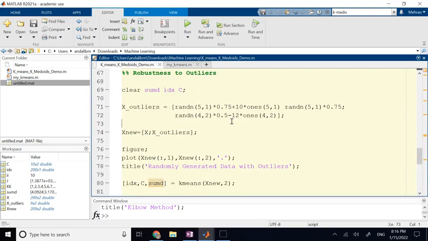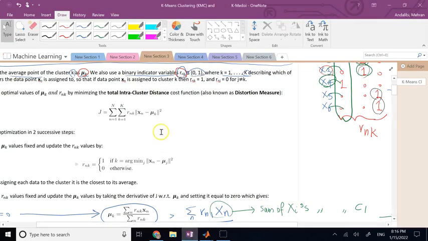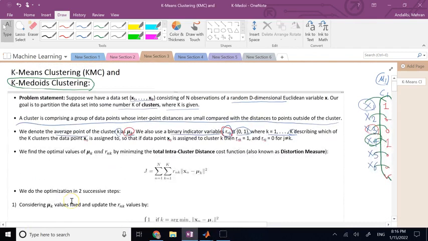So hopefully all was useful to you. It was a long lecture. I tried to cover as much as I can in about 1 hour 27 minutes for these two very important, simple, and well-known, commonly used algorithms in machine learning. Thank you so much. We'll see you in the next lecture.